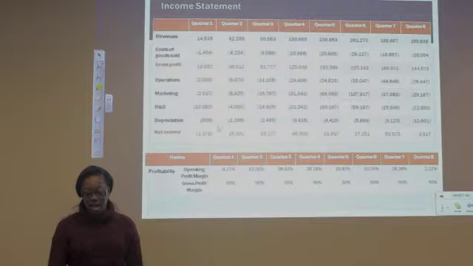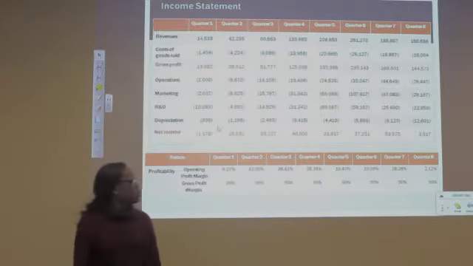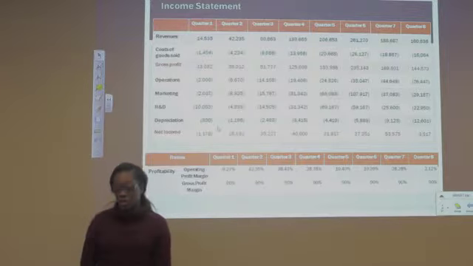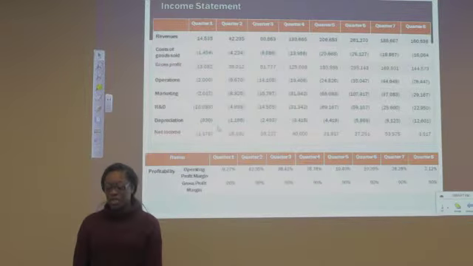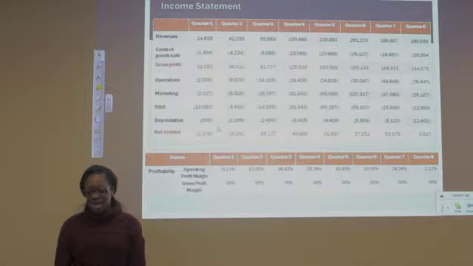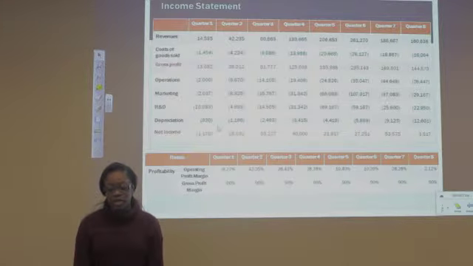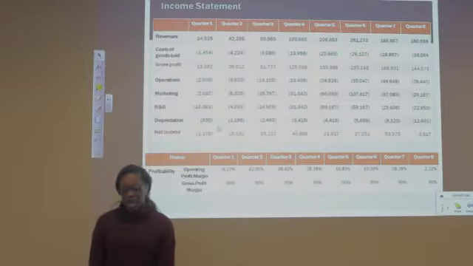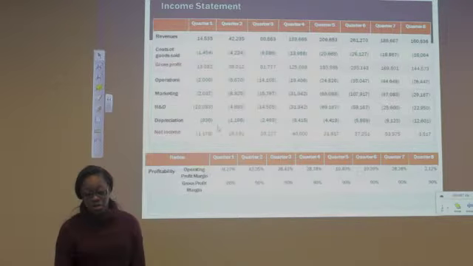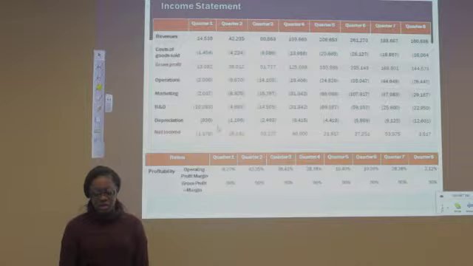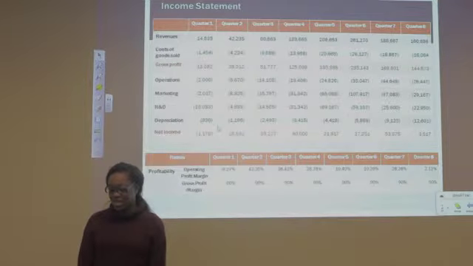Now I'm looking at the gross profit margin. It went higher and higher up till the third quarter, and in the fourth quarter it dropped a bit. However, in the fifth quarter it dropped significantly, and this was due to the high spending on marketing, operations and research and development. And in the sixth quarter, this was also the same, due to high spending in operations, management, marketing and research and development.